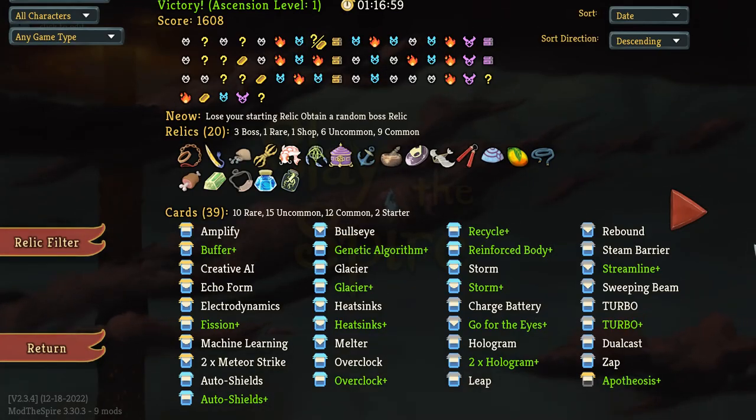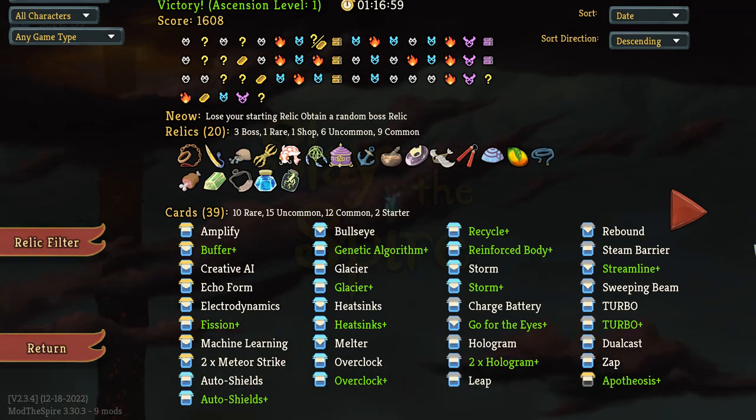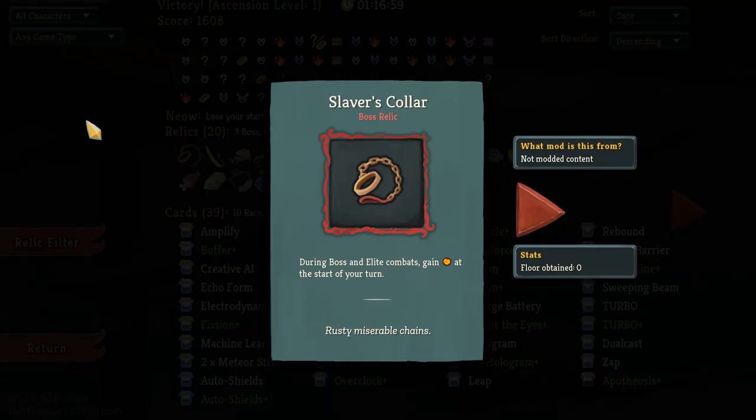Now let's take a look at some of the MVP relics that helped us pull off this Runic Dome. We started off this run with a boss relic swap into Slaver's Collar, giving us an extra energy to start with, but only on those elite fights. So it actually was a bit of a penalty to begin because we weren't getting our Lightning orb.